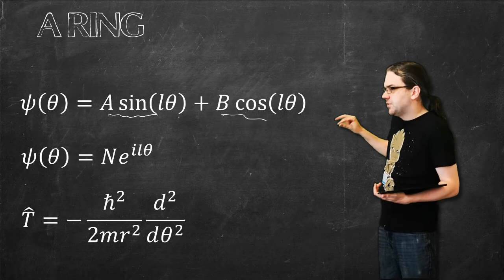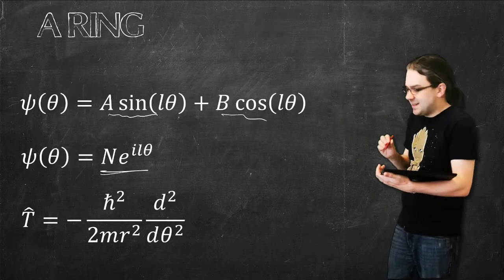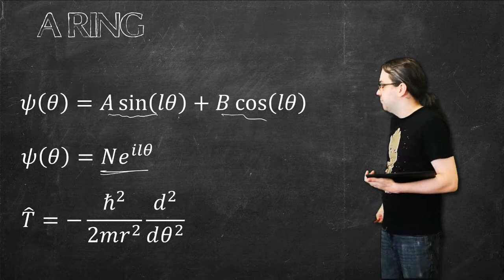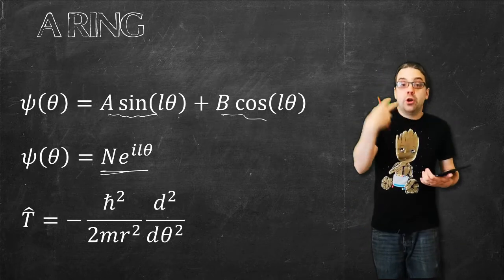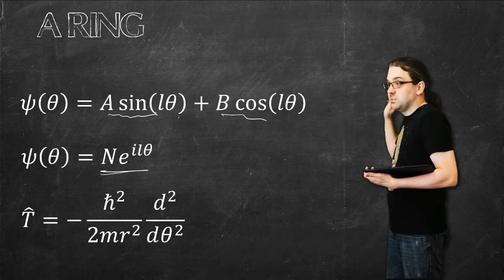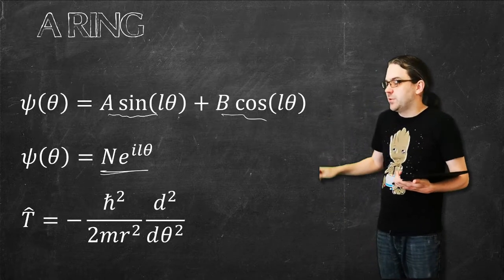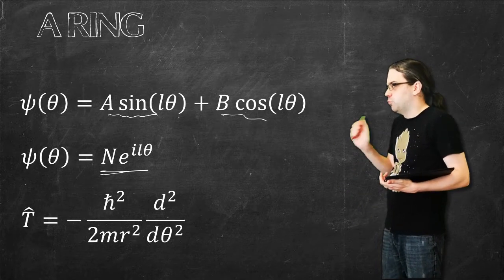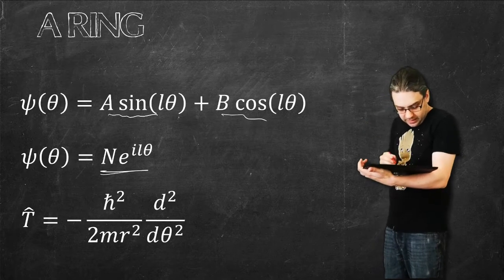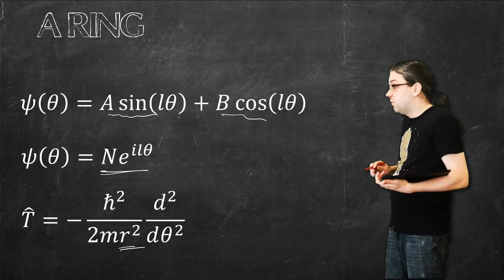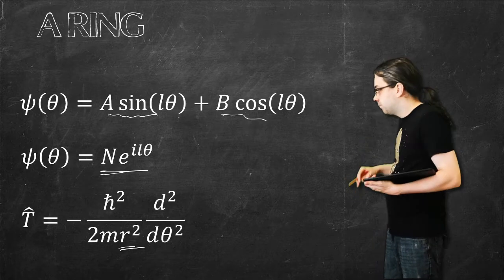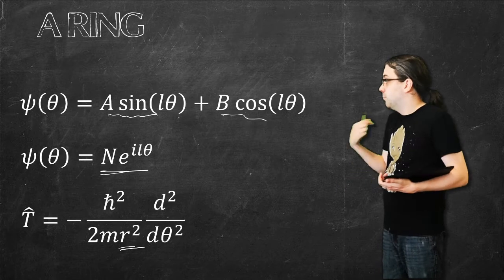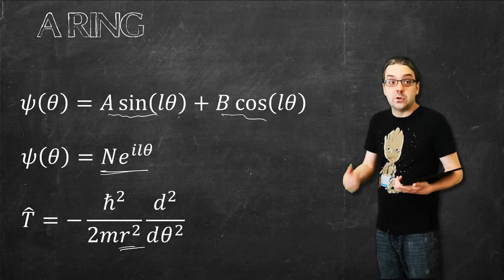More conveniently for maths and physics, we want to express that as an exponential function because e to the ix is a sine and cosine wave mixed together. We're not going to cover the maths of that in depth. That's more for the physicists and the mathematicians that are interested in it. Chemists, we can hand wave our way around it. We don't really care too much. And the kinetic energy operator simply involves the radius of the ring. There is a reason for that. Part of the derivation involves angular momentum and moment of inertia, which we've covered in physical spectroscopy.